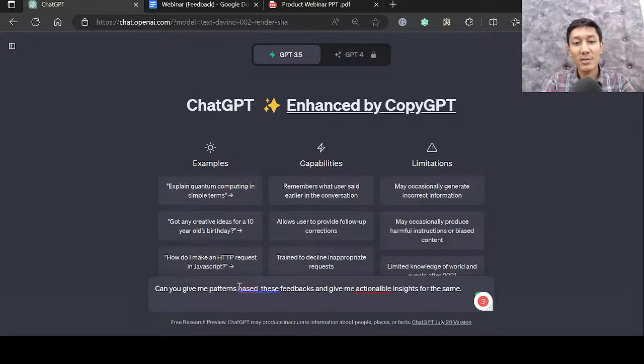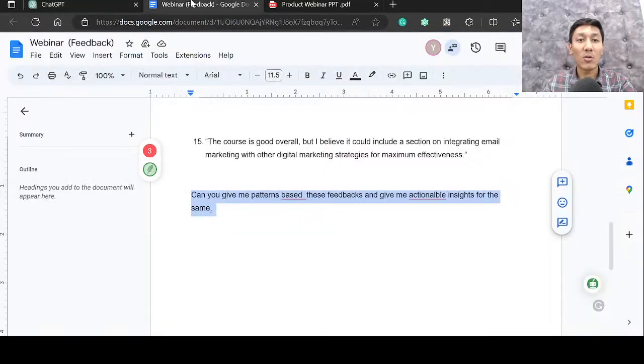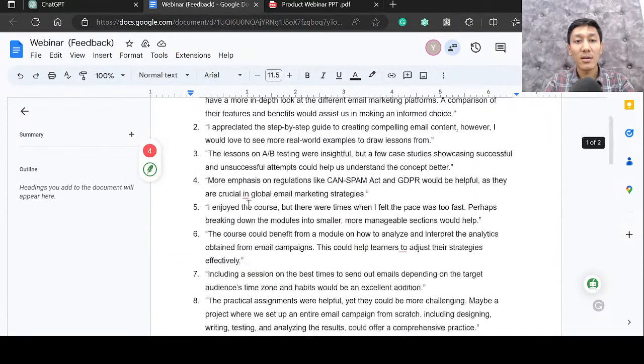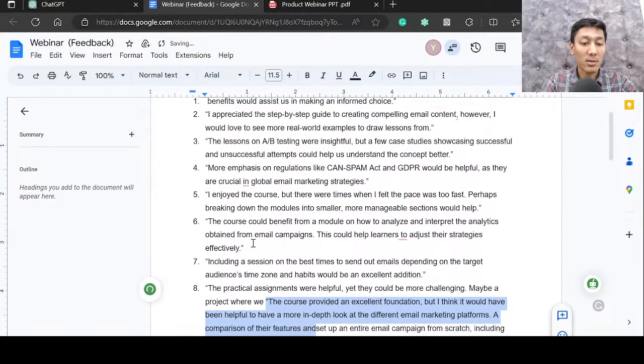Can you give me patterns? So you can just paste, can you give me patterns based on these feedbacks and give me actionable insights for the same. All right. Then you can take your feedbacks and copy them.